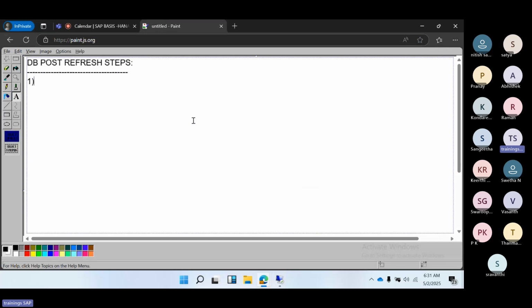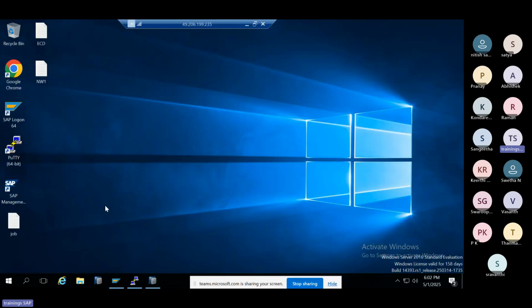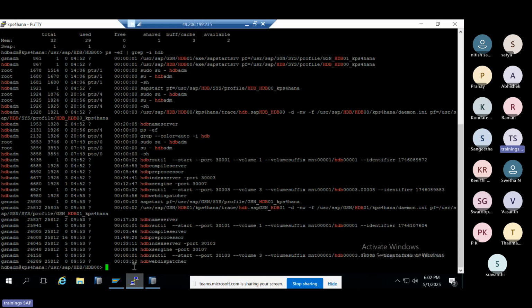Before we start SAP, make sure you reset the user master and the HDB user store list. Why? Because the production users will come at the DB level as well here. So reset the HDB user store list at the OS level. This is one of the important steps after the restore is completed at the database level.